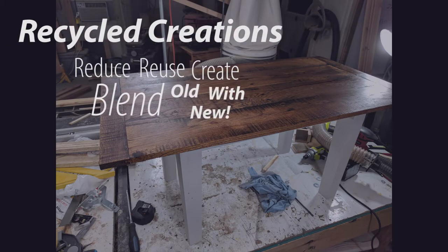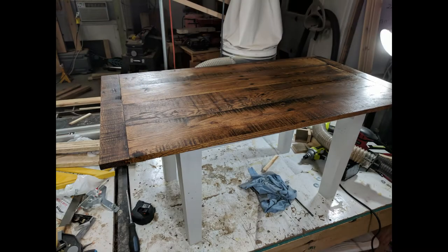Today we'll be building this small coffee table in the rustic style. As always, please know, understand, and follow all the safety instructions that come with your equipment. And don't do something just because a guy on the internet did it. This little project will also serve as my 2017 Pallet Upcycle Challenge project.